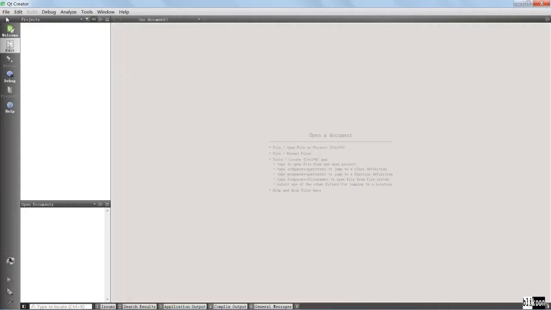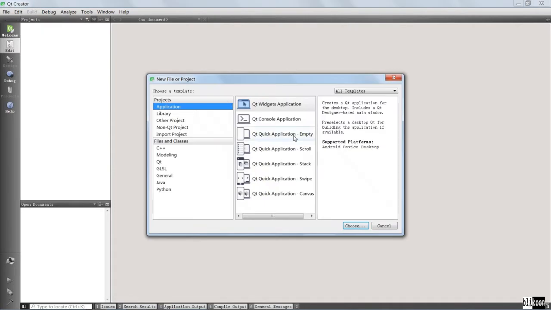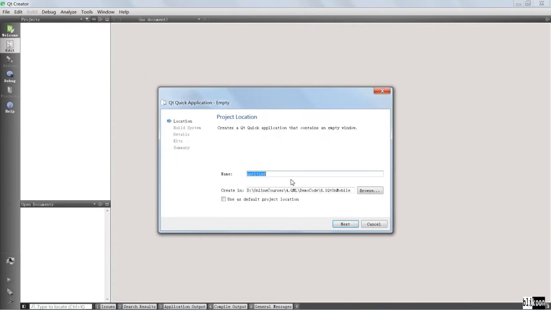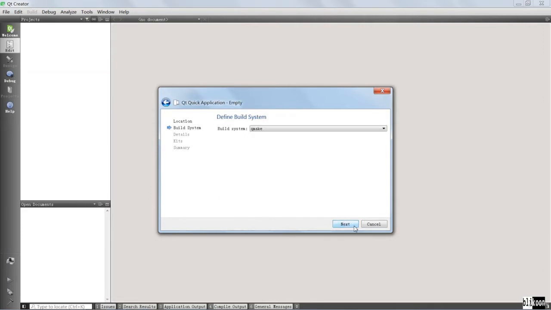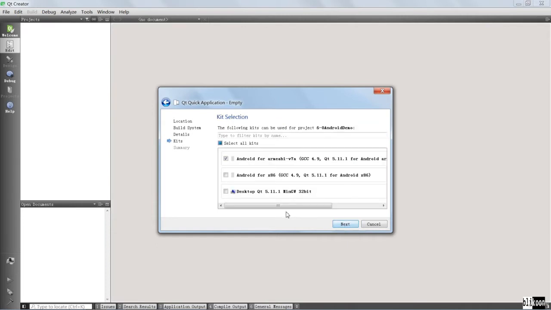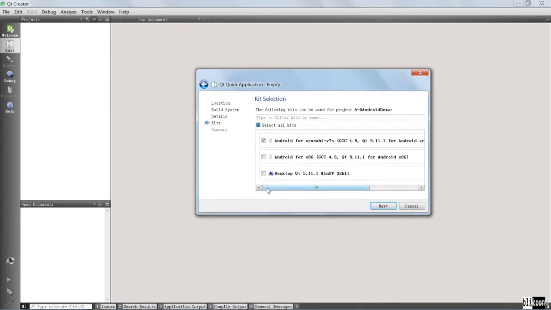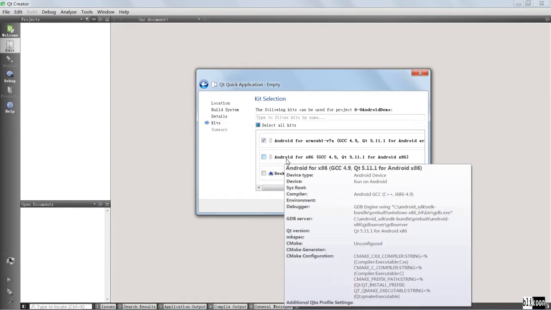Okay, here we are in Qt Creator. We're going to create a new Qt Quick project. It's a Qt Quick application, an empty one. We're going to call it Android Demo and store it in a location on our drive. We want to click Next. Choose our Qt version, the usual thing really. And here we want to choose the kit for Android that we chose when we installed Qt and Qt Creator at the start of this course.